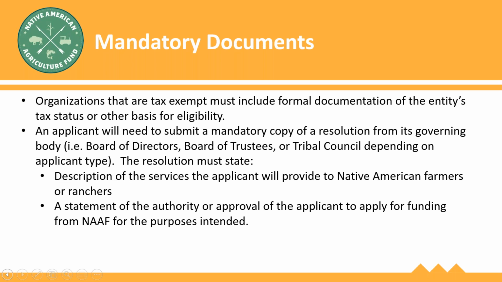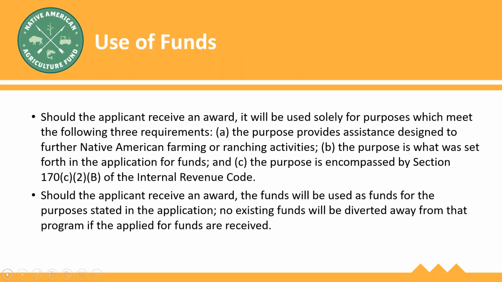Next slide. Mandatory documents. Organizations that are tax exempt must include formal documentation of the entity's tax status or other basis for eligibility. An applicant will need to submit a mandatory copy of a resolution from its governing body, i.e. a board of directors, board of trustees, or a tribal council depending on the applicant type, and the resolution must state the description of the services the applicant will provide to Native American agricultural farmers and ranchers, and a statement of the authority or approval of the applicant to apply for funding from NAAF for the purposes intended.